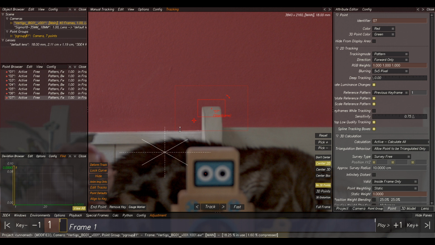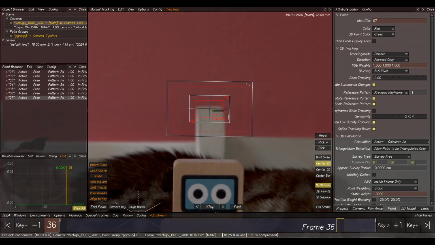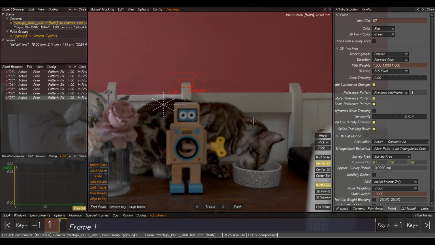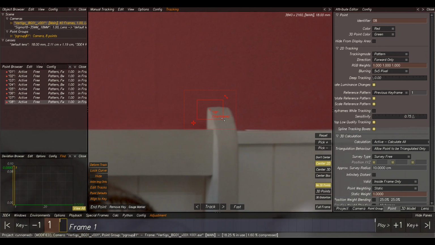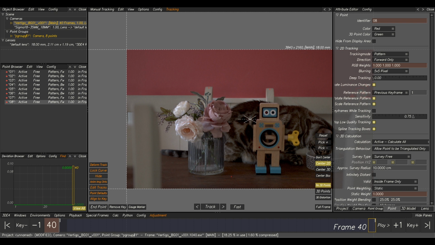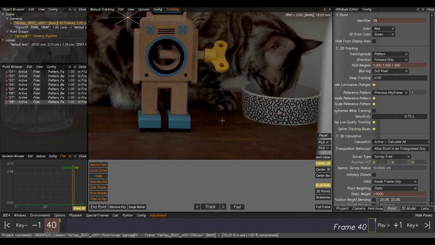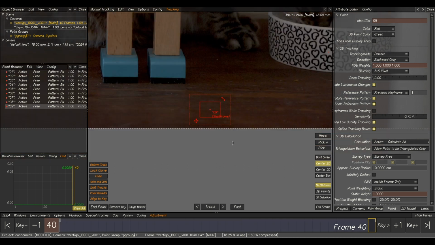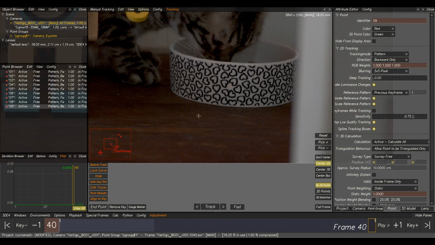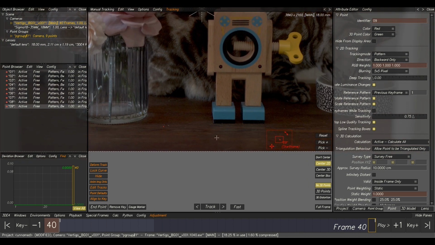The reason why I wanted to do something like this is that there are no tutorials on how to track vertigo shots where you're dollying and panning. So yeah, this is probably going to be the first one. It's one of those things where you have to know how to do quite a few things before attempting it, like solving animated distortion, focal zooms, and using constraints. But we're going to do it all in one because you guys wanted some more difficult ones. This is not the most difficult, but it's going to be challenging if you've never done it before.